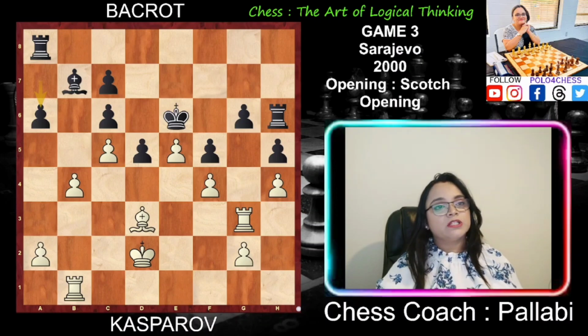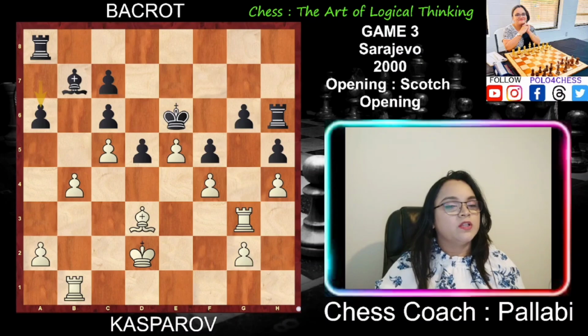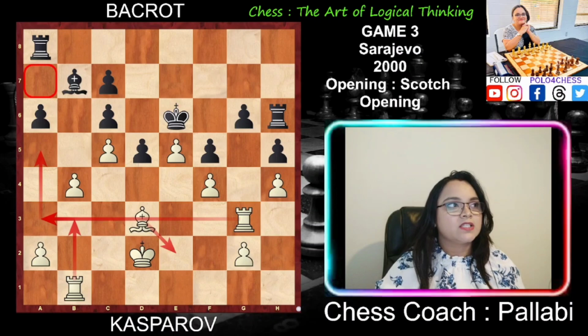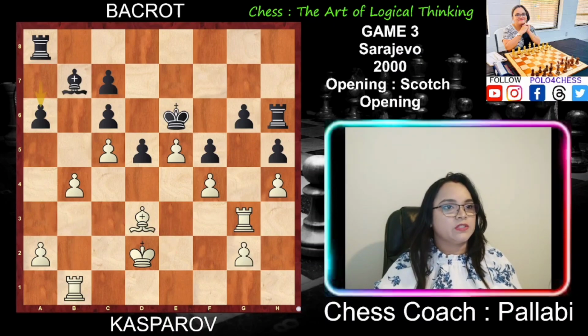So at some point, white can apply enough pressure on the a7 square using moves like bishop e2, then rook a3, rook a5, rook b3, and then rook ba3, which will force Bacrot to make this a6 move which he just played eventually. So instead of waiting, Bacrot chooses to take action right away. So he played a6 right away.